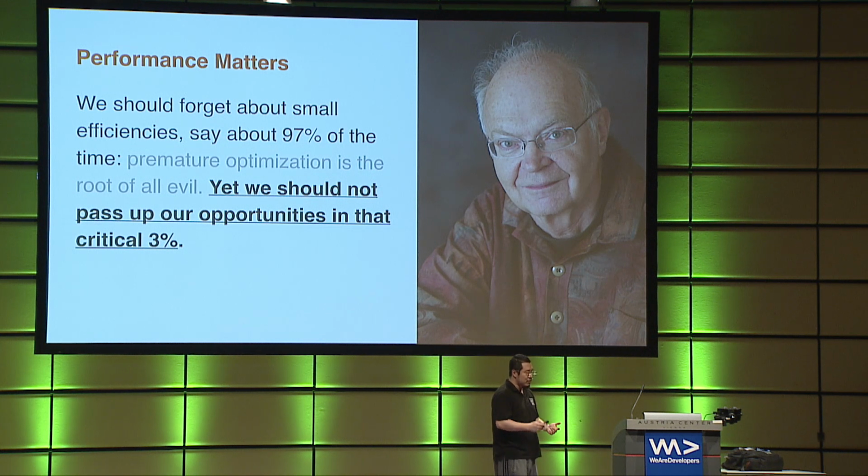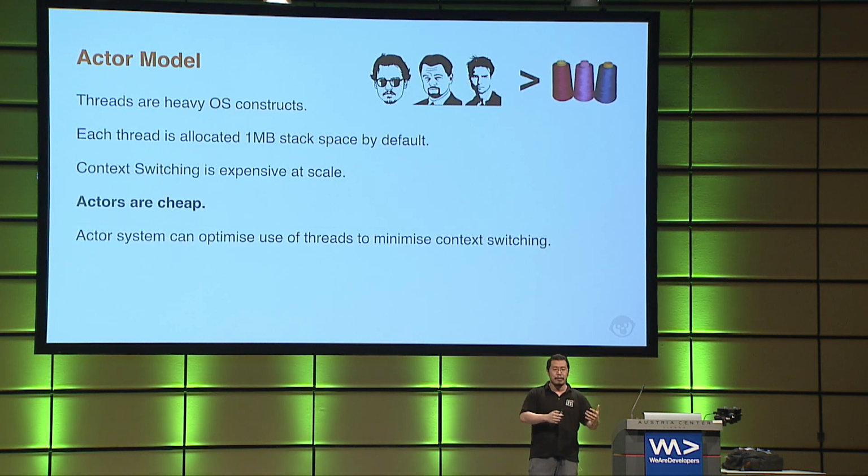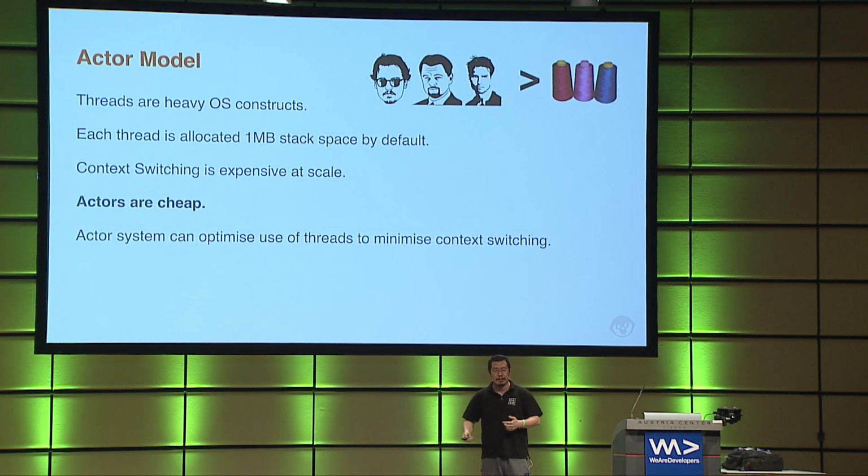So in terms of optimization, we think the actor model is a really good fit in the system we're trying to build, because threads are very, very expensive. They are OS level constructs, and every time you spawn a new thread, you allocate 1 meg of memory right away. And if you're talking about a 32-bit system, then you're going to hit a memory limit where you can only have something like 1,500 threads before you get an out of memory exception. And at scale, when you have so many threads all running at the same time, it's very likely for you to spend more CPU time on context switching than actually doing useful work.